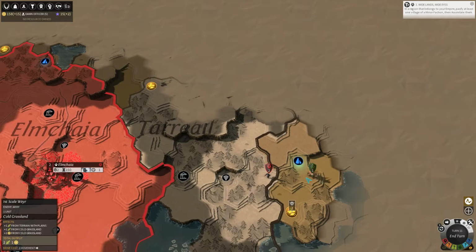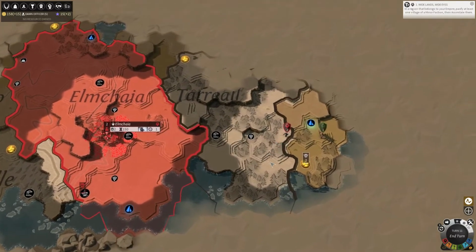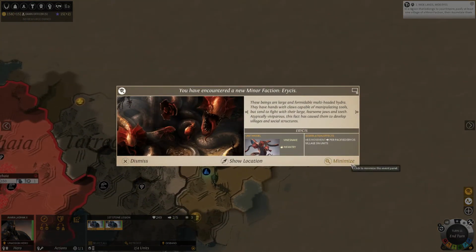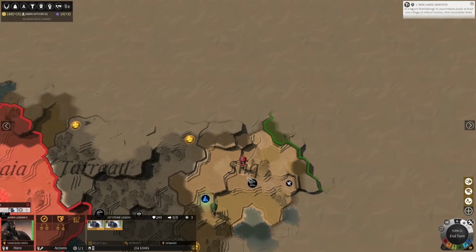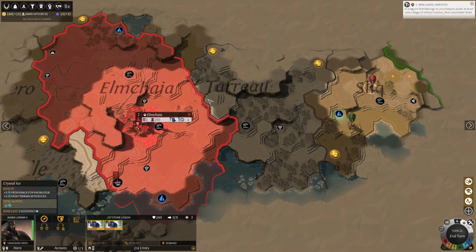Oh, and we encountered the Poaki units there. Okay, so obviously he came from somewhere over here. We encountered a new minor faction, Euristus. Can I still search that? Yeah, I can totally still search that, and I got 30 dust for that. So here is the border of that Poaki guy. We'll take a look into that next turn.